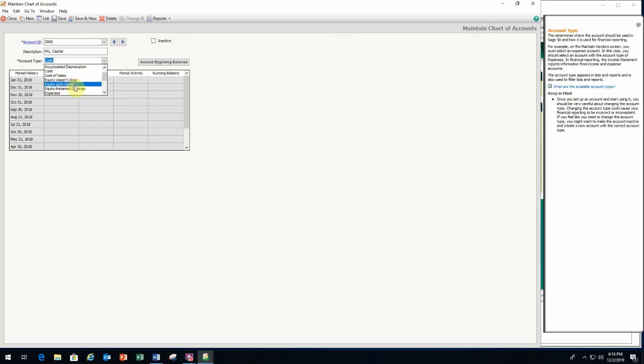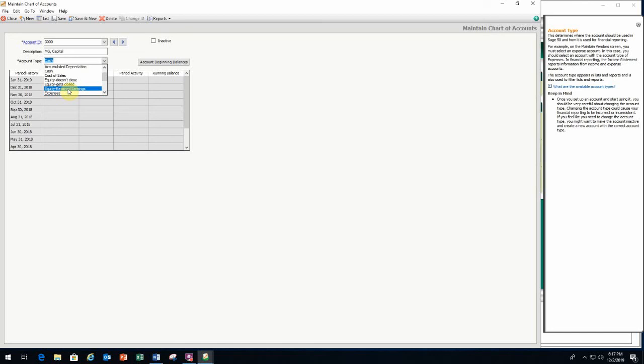Now, no matter what you have to have an equity-retained earnings account. This account is where the net income that we close at the end of the year, we close it into income summary, and then we close it from income summary into the capital account if it's a sole proprietor, or the retained earnings account if it's a corporation.